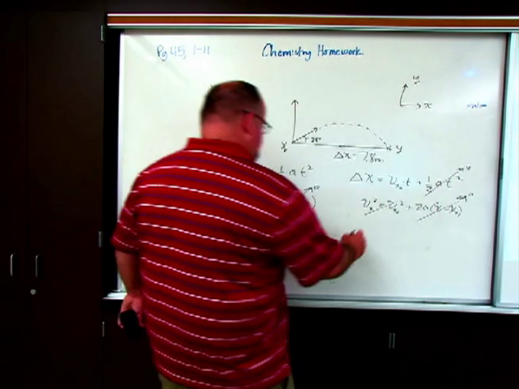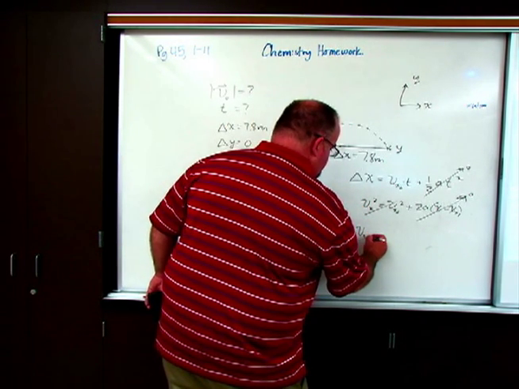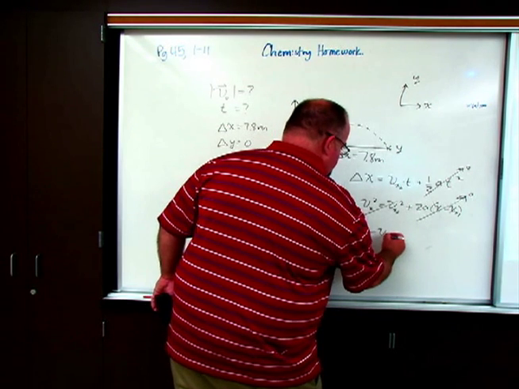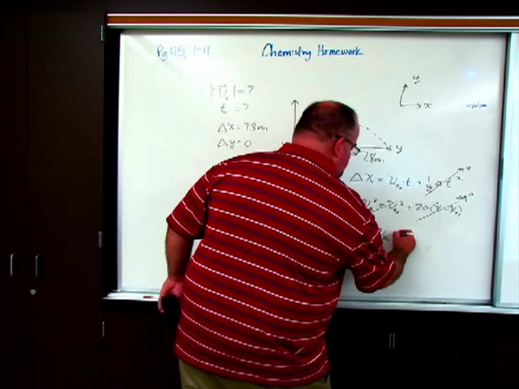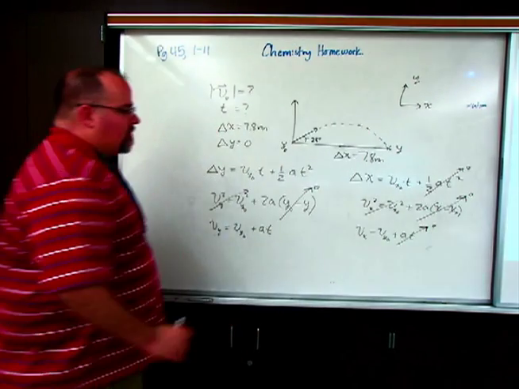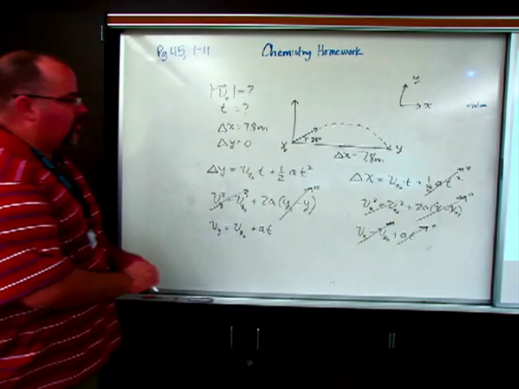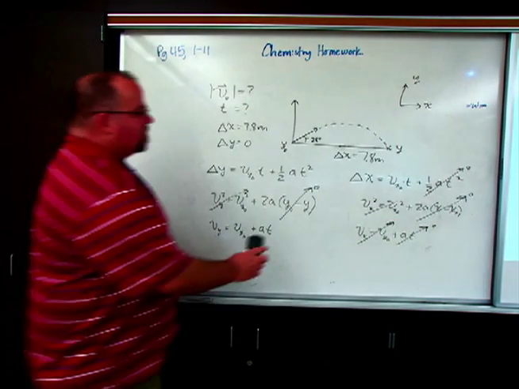So the very last equation, velocity in the x equals the initial velocity in the x plus acceleration times time. There's no acceleration in the x direction, and this is kind of meaningless. We already know this. So the only thing that's left over in the x direction is this.